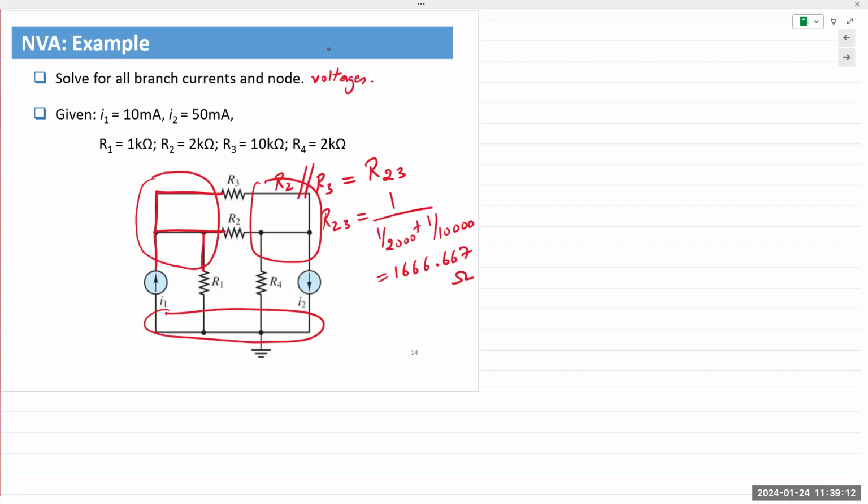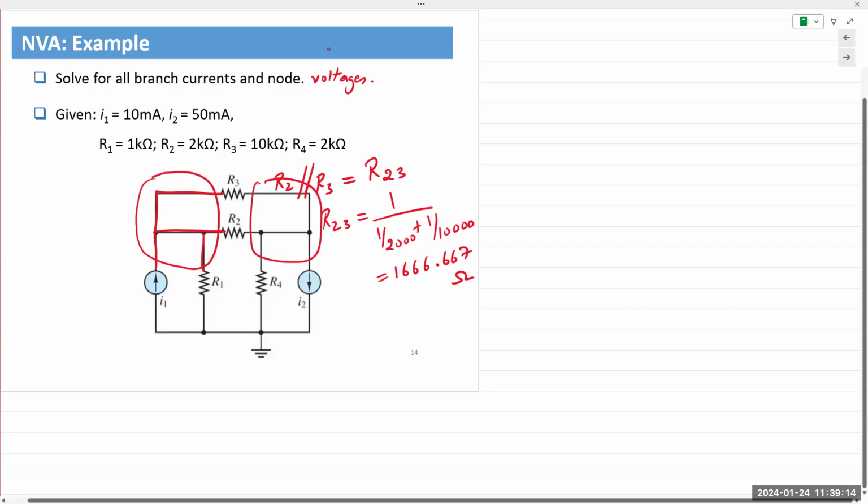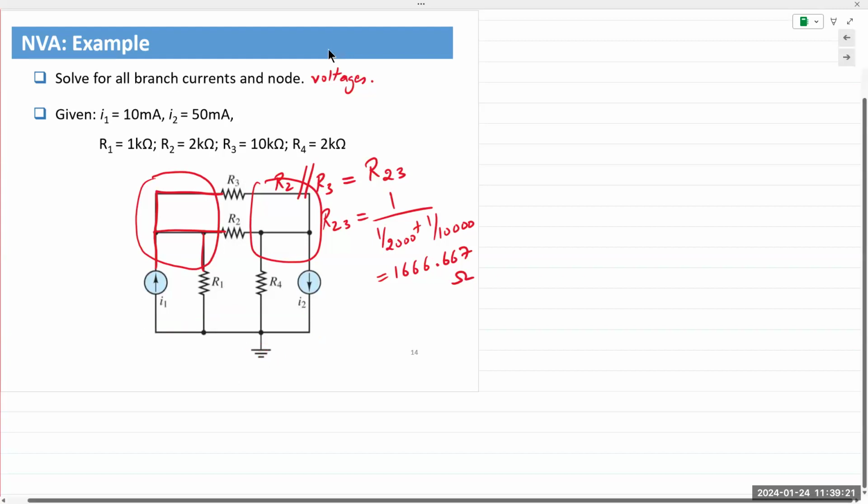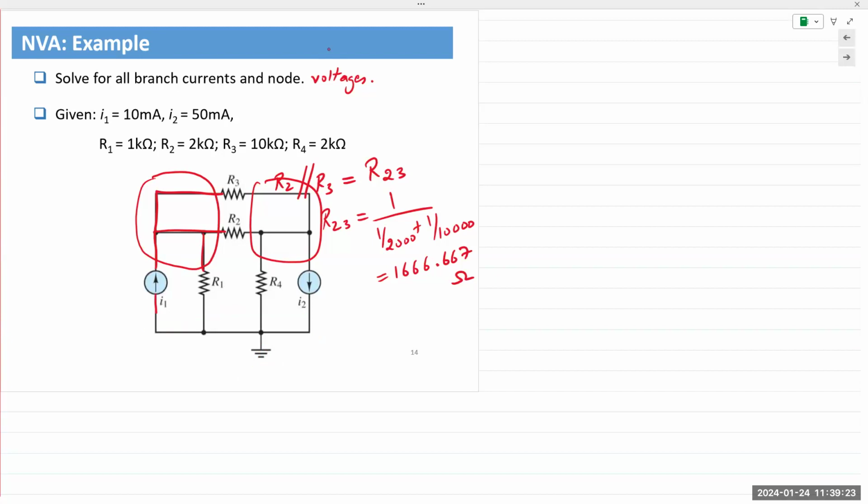Sure. So ignore the ground symbol. That doesn't have anything to do with whether it's one node or not. The connection is a wire that makes a connection with the other components, and as long as it's the same wire, it's the exact same node, the same electrical junction. It doesn't really matter whether it comes to a point or whether it's just drawn schematically different.